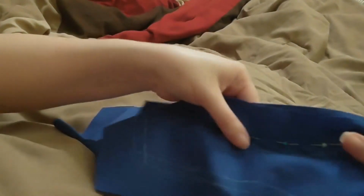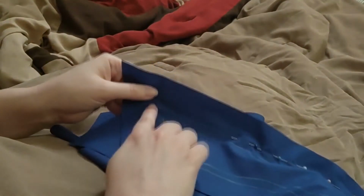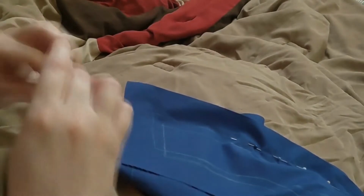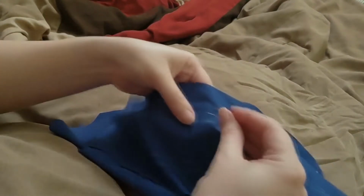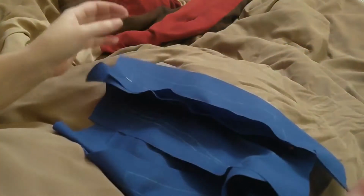Once we get to the straight edge, it should, like that. There we go. And from this point down, it's a fairly straight line, so it should be already lined up. Fingers crossed. There we go. One seam pinned. Now I'll do this to the rest and go stitch it up.